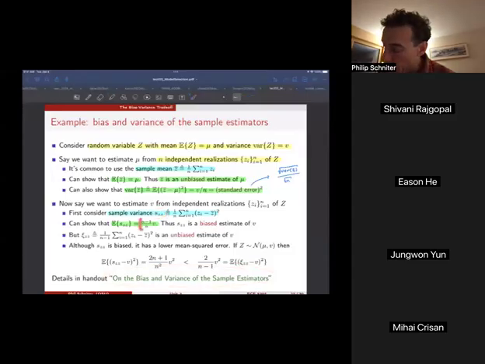is not exactly v. It's this ratio n minus 1 over n times v. So if n is really big, this number is very close to v. But if n is very small, like 2 or something, you can see this is very far from 1. So basically, the average value of our estimate is not exactly equal to the truth, v. It's a little bit different. And so we would say this sample variance is a biased estimate of the true variance.